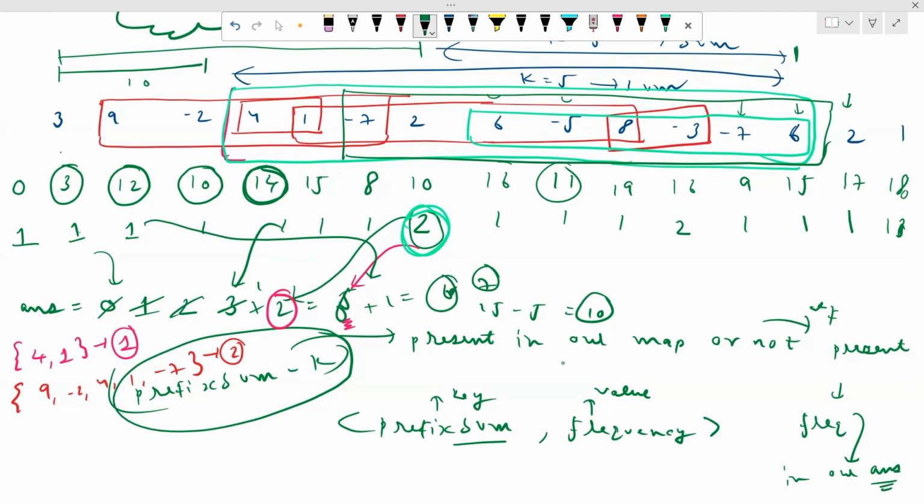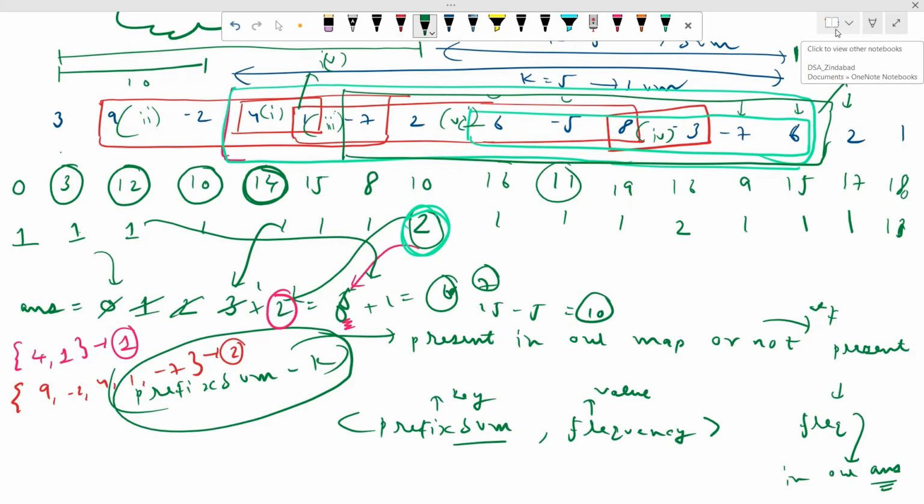First one is this one, 4 comma 1, and second one is this one, and the third one is 1 7, this one, right? And fourth one is 8 comma minus 3, and fifth one is 4 1 7, this array. This is fifth one, sorry. Now sixth one is this array 6 5 1, right? This is sixth one, and this will be a seventh array, right? So we have a total number of sub arrays equal to 7. So now let's try to code this thing up so that you guys have a better understanding, right?